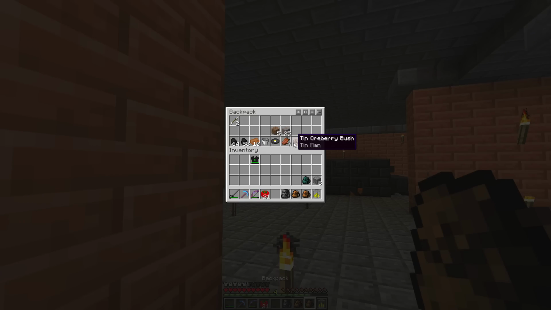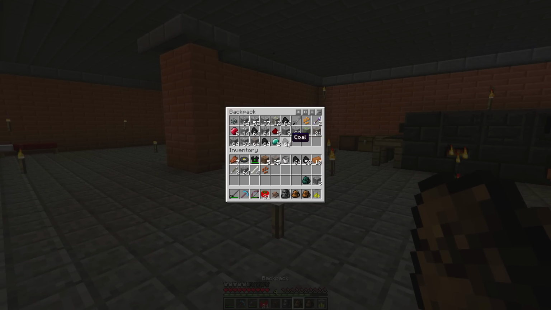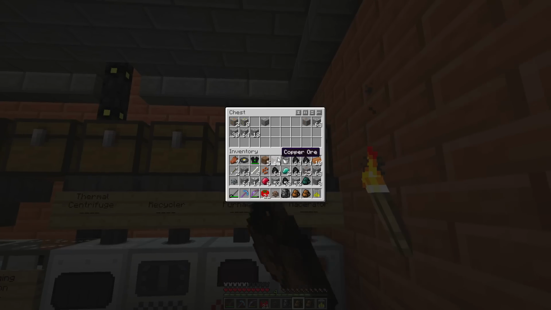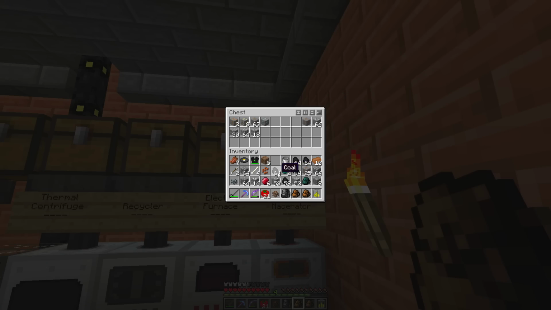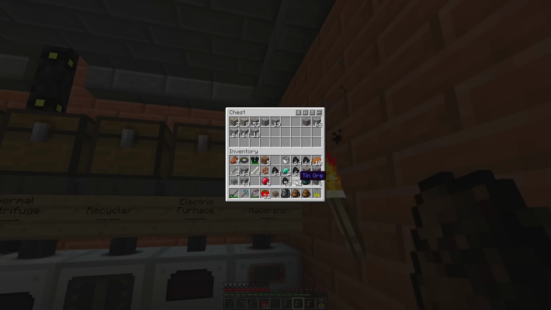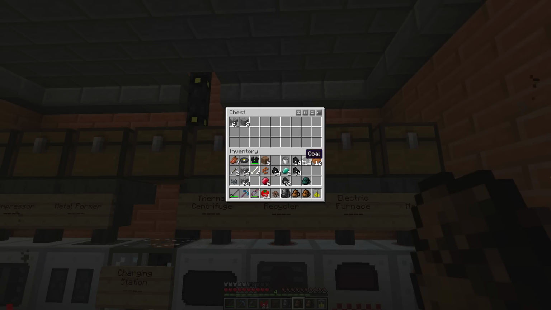Okay. So, is this finally... Oh my gosh. These backpacks are still full of crap. Let's fix that now. But, of course, in the process, I'm gonna have to do a lot of work. Okay. More copper. More tin. More aluminum, more tin, more copper. Recycle that cobble and gravel.